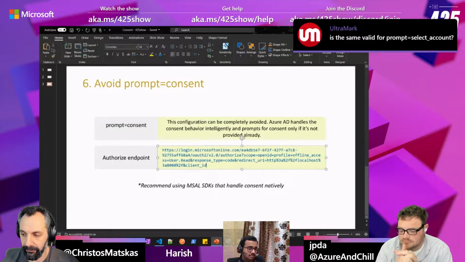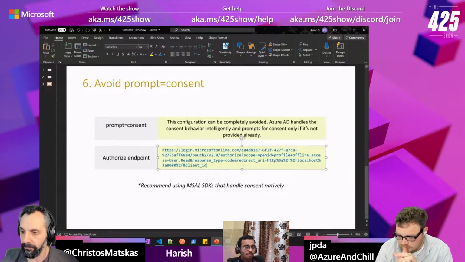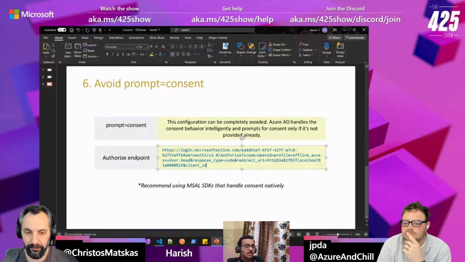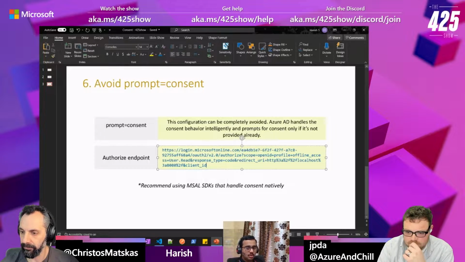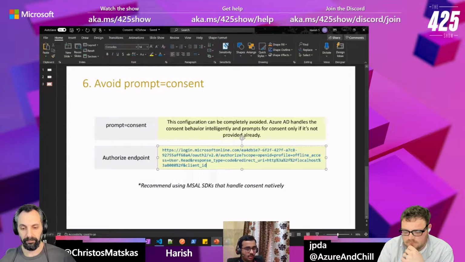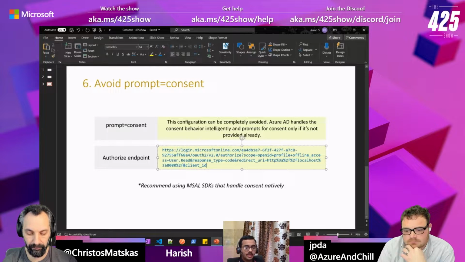Prompt equals select account is something that, let's say, doesn't break anything, or we have not seen patterns, at least for now, in terms of identifying prompt equals select account causing issues that have the ability to cause impact at a later point of time. But yes, there are multiple feedbacks specific to prompt equals select account, and we would not say that we recommend you use prompt equals select account or not use it. I would say we would need to take it on a case by case basis. Okay, cool.